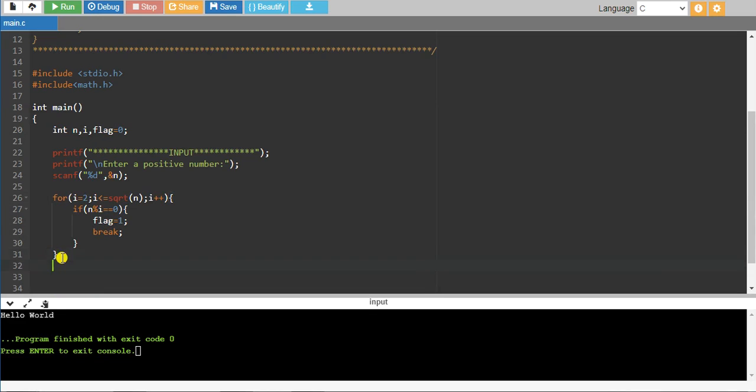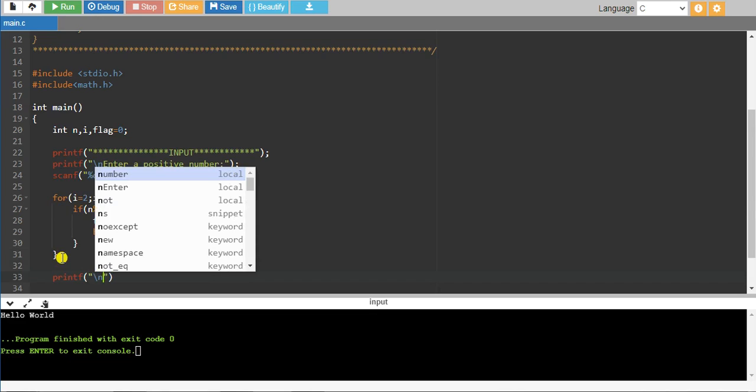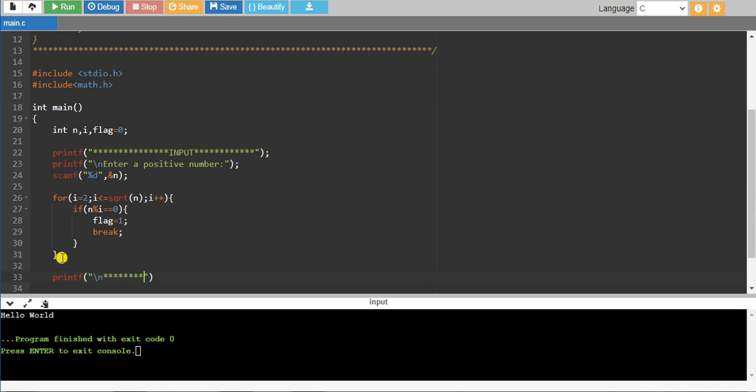So for that, the output we are printing is just a printf statement to show the output.